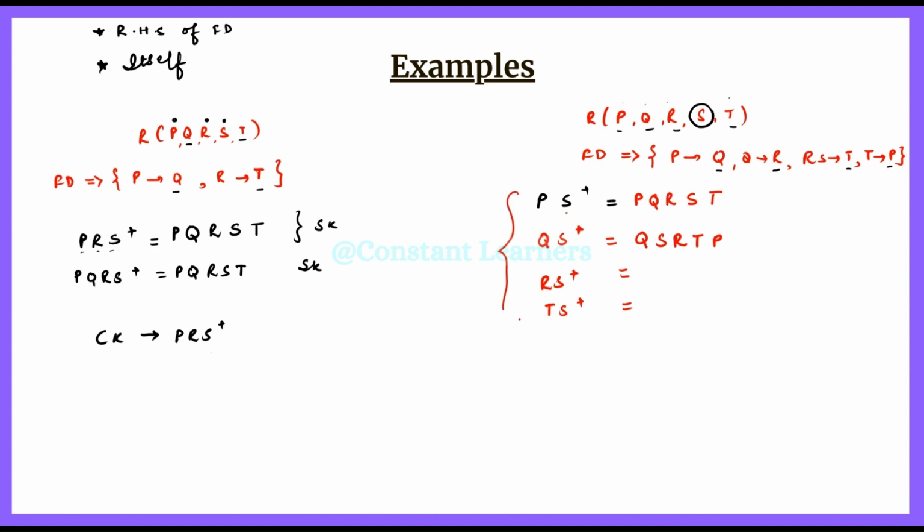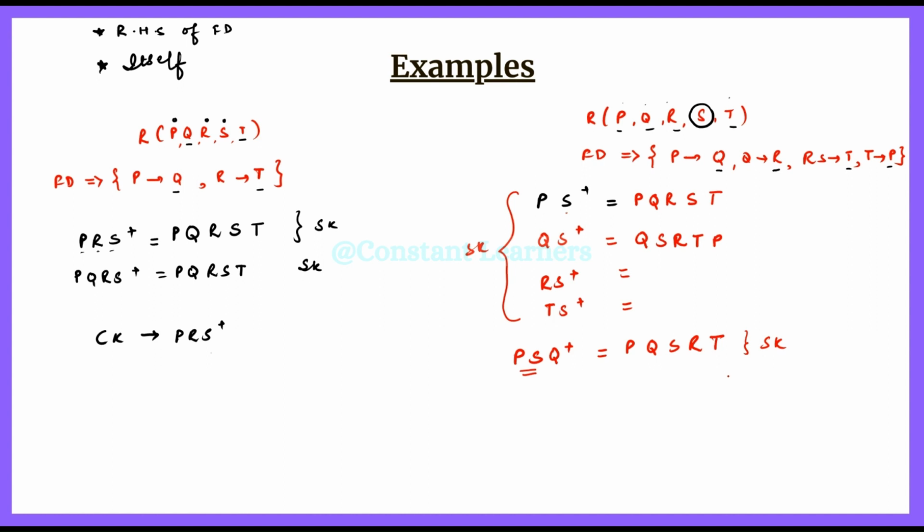Now, if we combine these attributes with any other attributes, that means let's take a combination of P, S and Q. Let's find the attribute closure of PSQ. Now, we know that PS in itself is a super key, right? All of these are super keys. PS in itself is a super key. Then this combination will also be a super key. Of course it will. P will determine itself. Q will determine itself. S will determine itself. Then Q can determine R. So we get R here. Then a combination of RS will determine T. So we've got P, Q, R, S, T, right? So this will also be a super key.